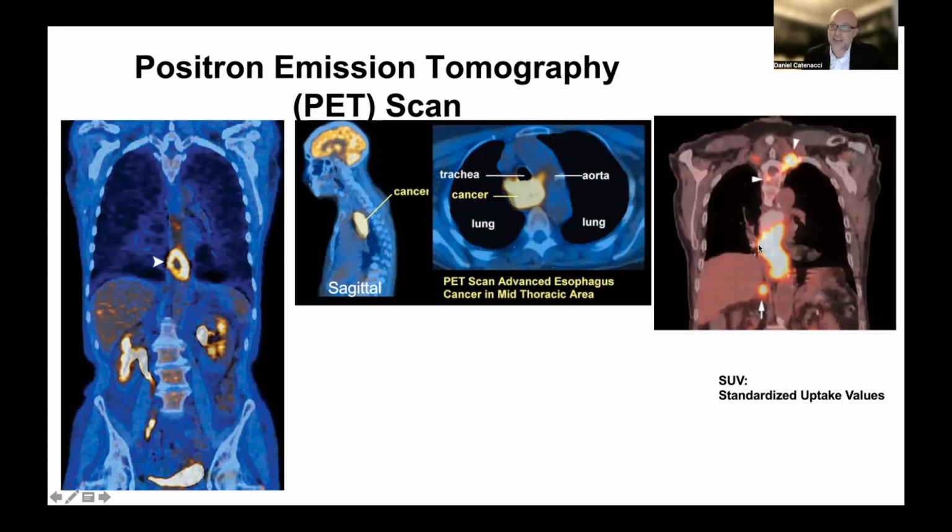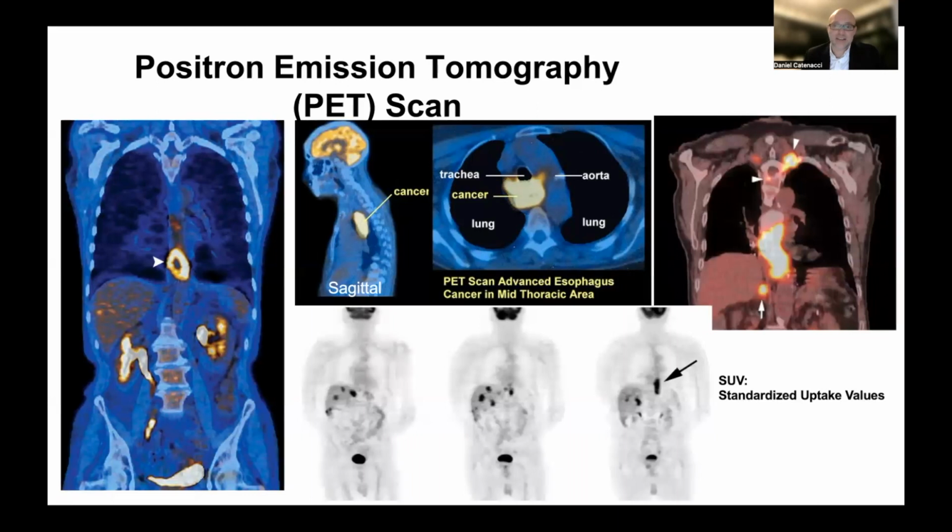As I mentioned, the PET scan is more often than not used to help stage the cancer, and so we see this abnormal uptake here, which is consistent with the primary tumor, but then there are abnormalities in what would be referred to as distant metastatic lymph nodes, the supraclavicular lymph nodes, which is a very common location to spread, potentially even in the bone here in the vertebral body, and also to upper abdominal, retroperitoneal, and celiac plexus lymph nodes. So a staging tool to look at distant sites.